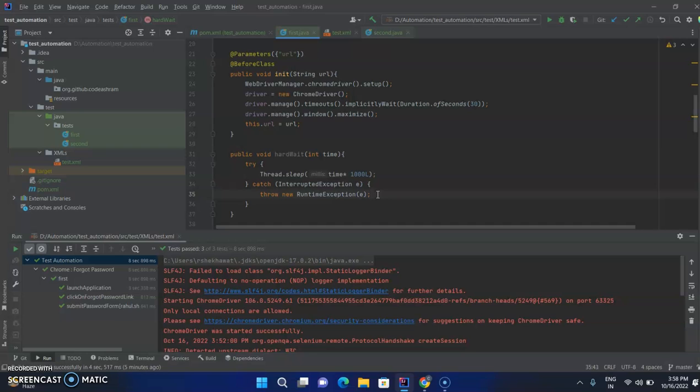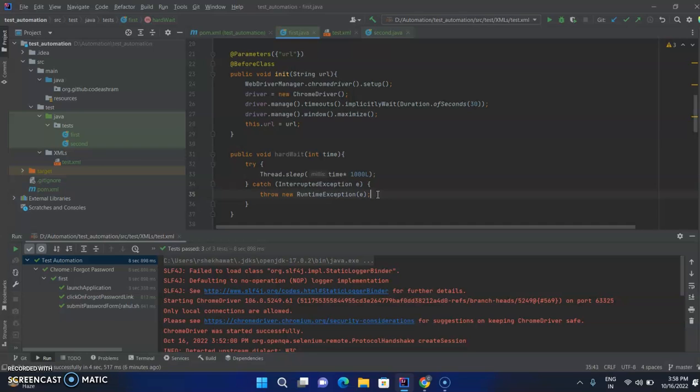It basically pauses the whole execution for the time you have passed as an argument. But this is not the case with other intelligent waits such as implicit wait and explicit wait. They basically wait until a particular element on the web page gets loaded or is visible on the application. They do not wait for the whole time they are provided with.